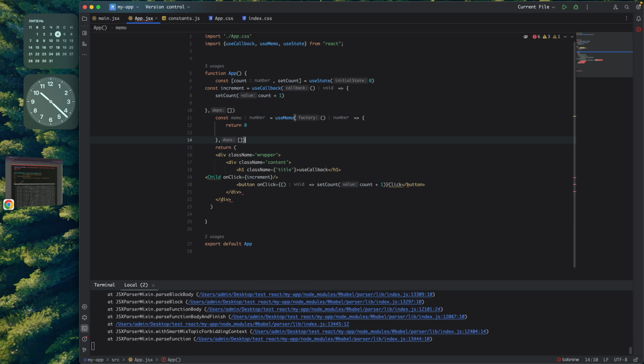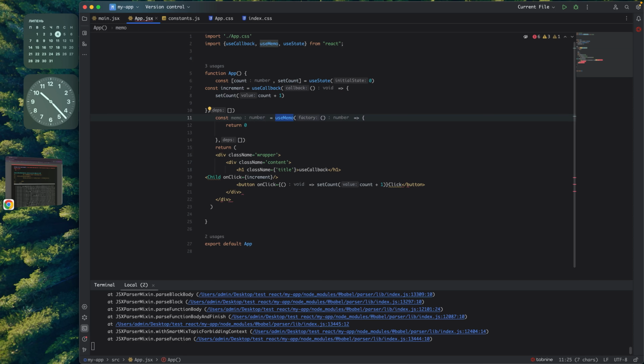So when to use and not use useCallback. Use it when you pass a function to a memoized child component, like in this case. Or when you want to avoid unnecessary renders caused by changing function references. Or when we're optimizing performance in large component trees. It's also good practice for optimizing your application using these two hooks in React.